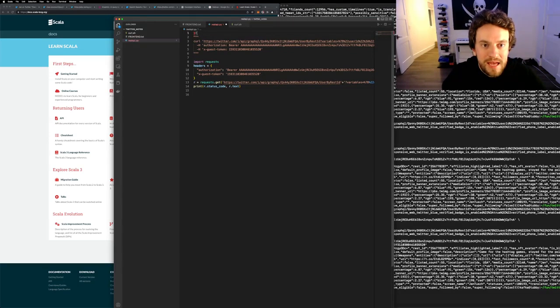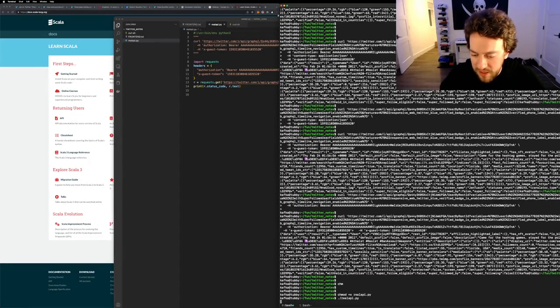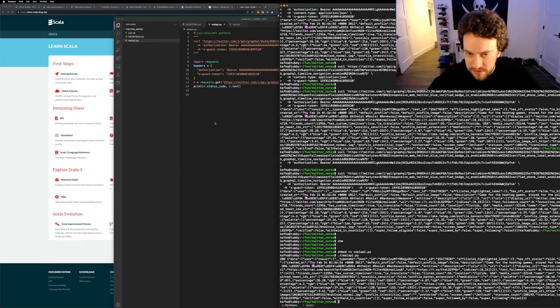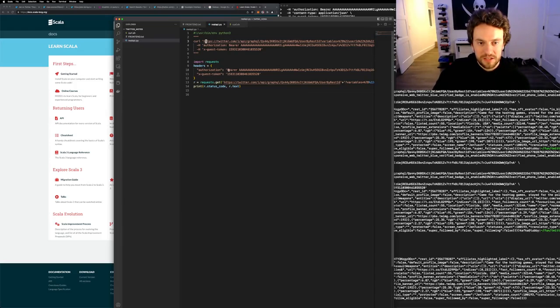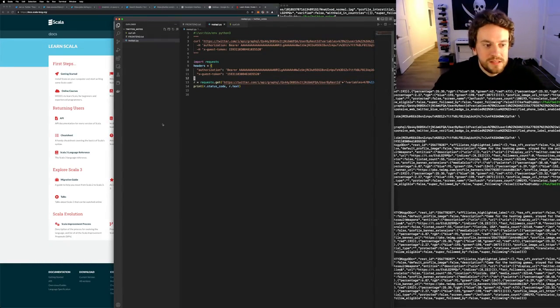Let's throw a shebang. By the way, who's excited about the new Python? Is it Python 3.12? Okay, good. So we'll notice that I've replicated the curl in Python. Okay, now let's break this out a little bit.